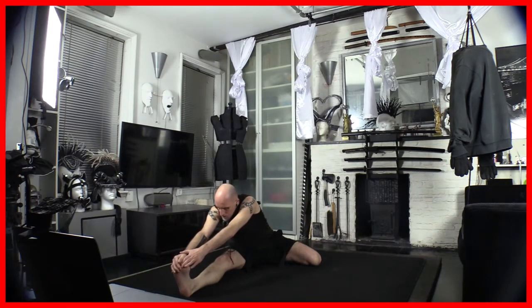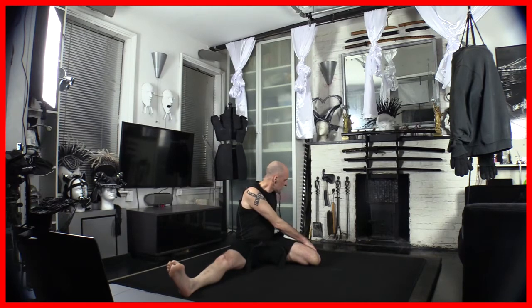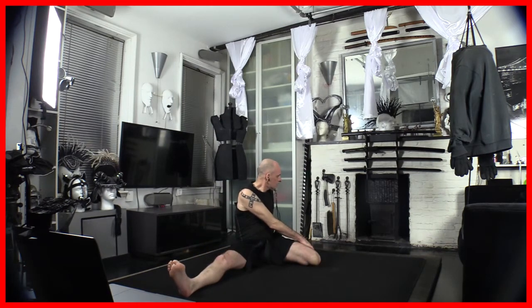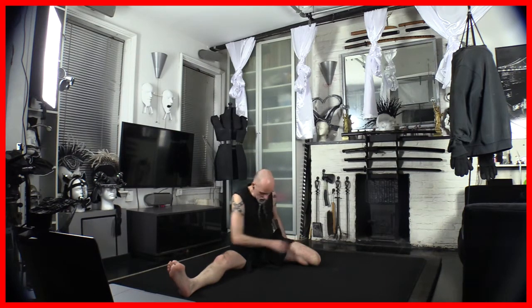Forward, ichi, ni, san, shi, go, roku, shichi, hachi, ku, ju. Twist, ichi, ni, san, shi, go, roku, shichi, hachi, ku, ju. Forward, ichi, ni, san. Twist, ichi, ni, san.